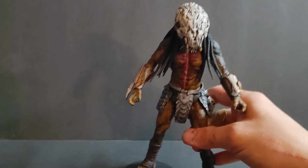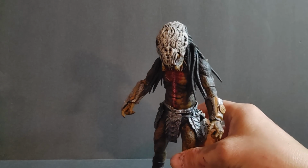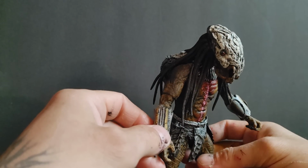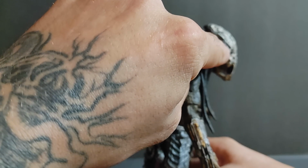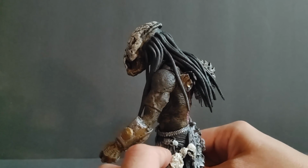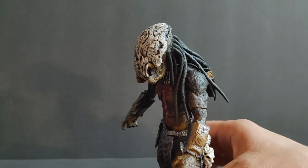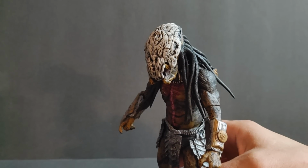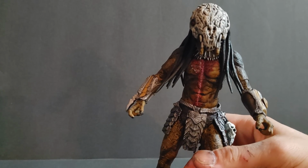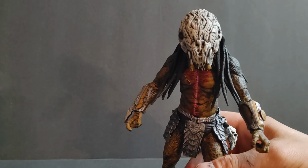Then we get into his mask. I used the Alpha Predator's mask, dremeled it completely down, and then I sculpted over top of it to make that bone mask that he wears in the movie, and sculpted in that it is over top of a steel, whatever their metal is, that's over top of their biomask. And it is not removable. I didn't feel like sculpting the face for now. Maybe I'll do an alternate head eventually, but I did reposition the mandibles, since his mandibles were definitely different in the movie.